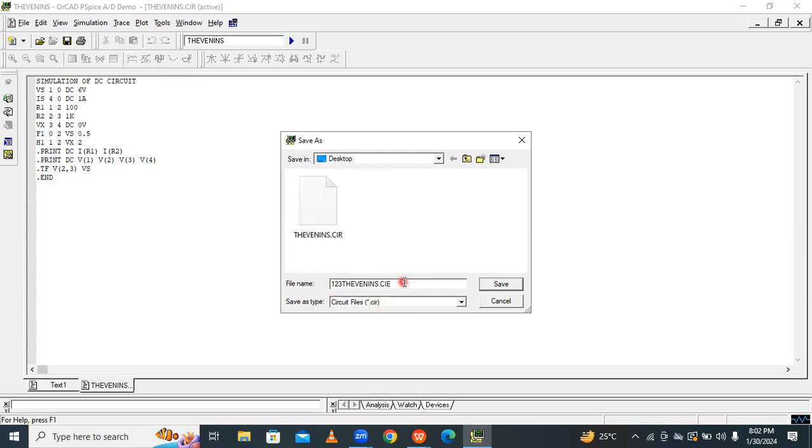Only save in the form of CIR. The circuit file save as type is nothing but CIR, then only the program can be simulated, run, executed. Otherwise, it is not possible to execute. And then save.